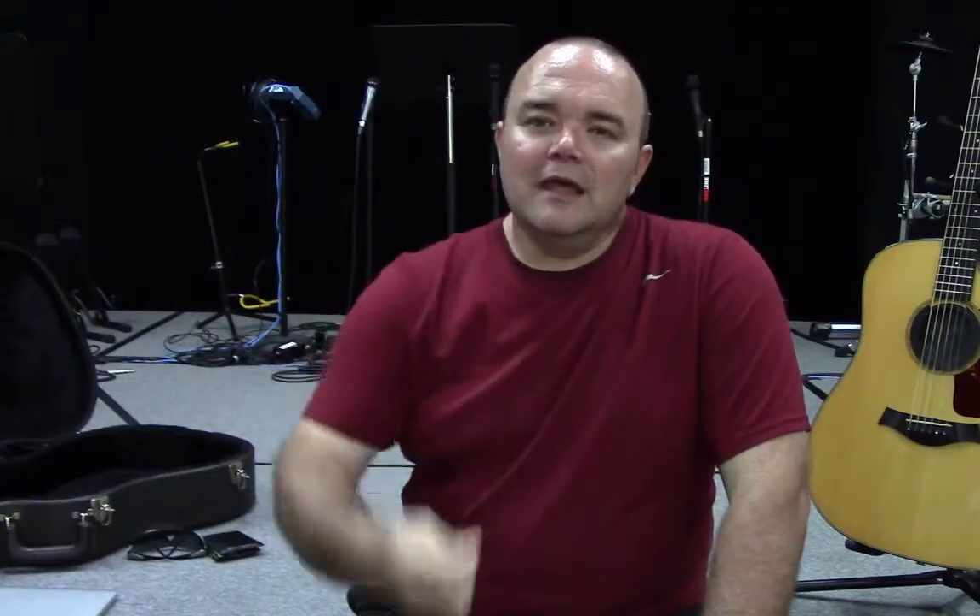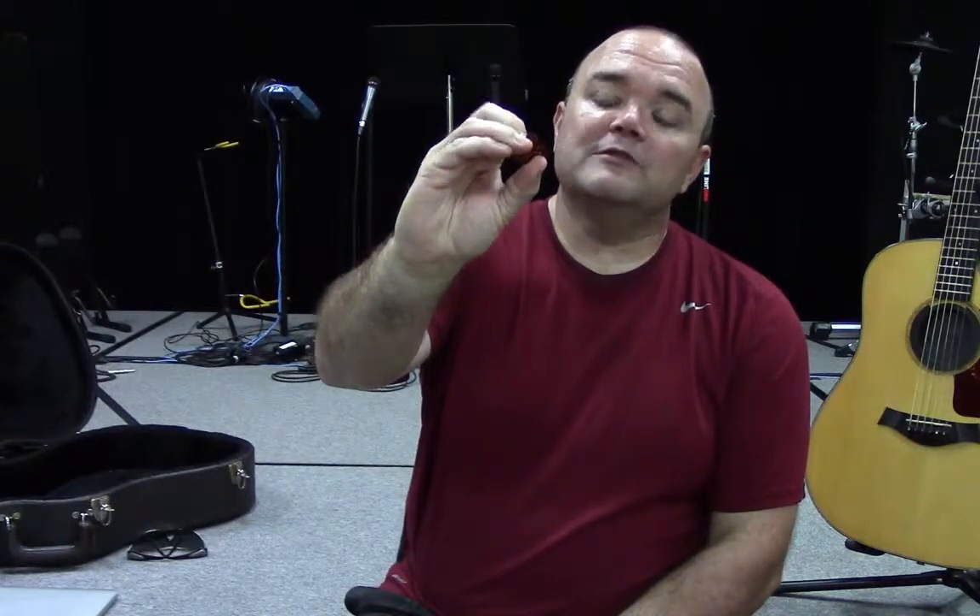Picks — this is a Dunlop 50mm. You can go to any music store in the area and ask for a Dunlop Tortex pick. I like them because they're very, very flexible, unlike some of the other picks that are what they call celluloid. Those look great and sound wonderful, especially on electric guitar, but they tend to be a little brittle and they break. I've never broken one of these Dunlops, so they're great picks.